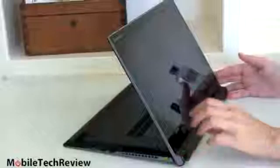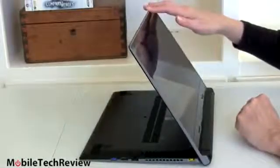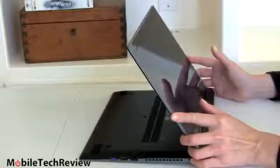Or if you want to turn it around and give a presentation, aim it at your kid, aim it at somebody you're giving a presentation to, it works. And this is as far as it goes if you want to tip it back, which I think is a fairly friendly angle for a lot of people, but if you're putting it on a very low table, you might wish it went even further.